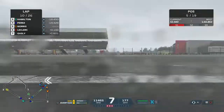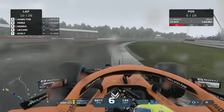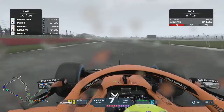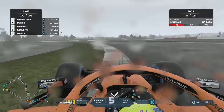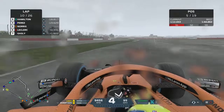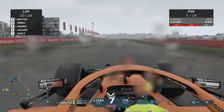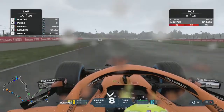Trying to hold on. Oh jeez, Leclerc was looking for an opening there, but I shut the door on him, I think. I don't know what he was doing back there. I was paying attention to my pit stop strategy, and then I noticed Leclerc was right behind me, and it looked like he was... Oh no! Ditch my tire in the grass. See if Leclerc will. No. Looks like my ERS is so powerful that it pulls away from Leclerc.